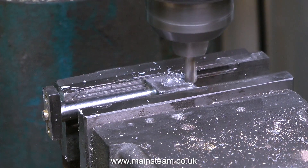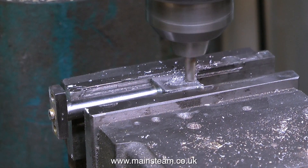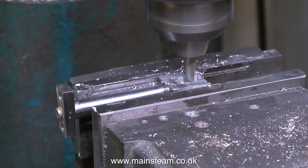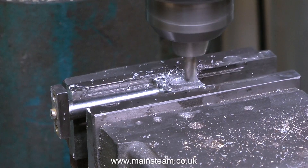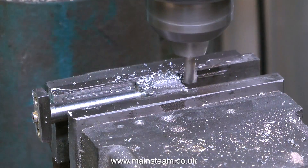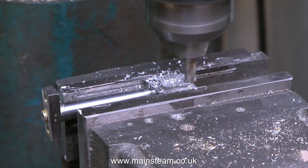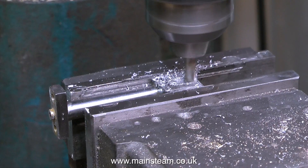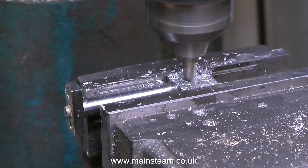And now to mill the slot. The part's mounted in the milling machine, the end stop is set on the milling table, and I just mill the slot. This is a very strange material — I've never really come across this before. It looks like cast iron, it smells like cast iron, it tastes like cast iron, but it machines like steel. If you look at the way the chippings are coming off, I can see that it's not cast iron. The next time I need to speak to Stuart Models, I will ask them what this is just out of curiosity.